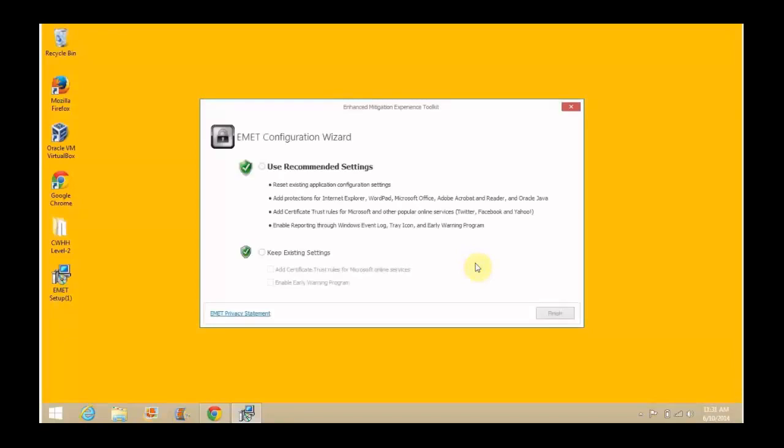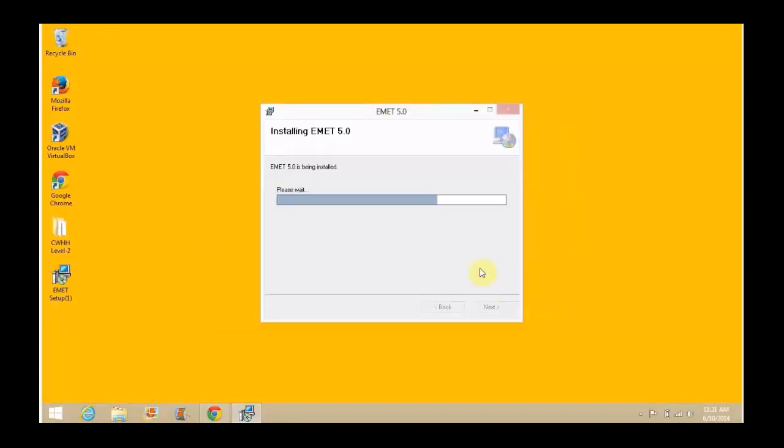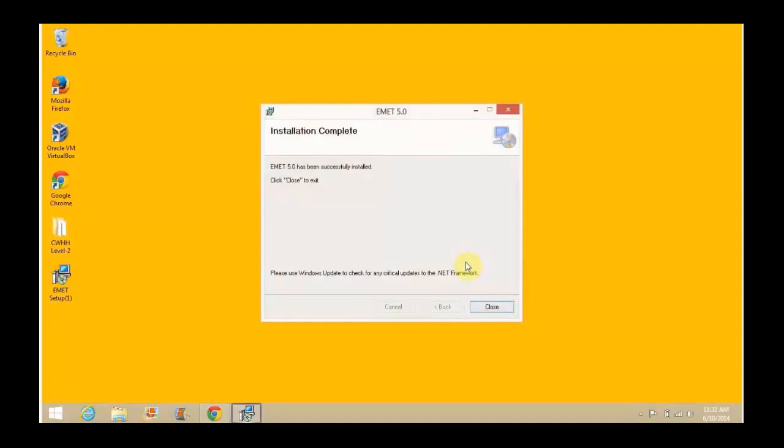We click on use recommended settings and finish the installation. After this is done, let us see how EMET works.